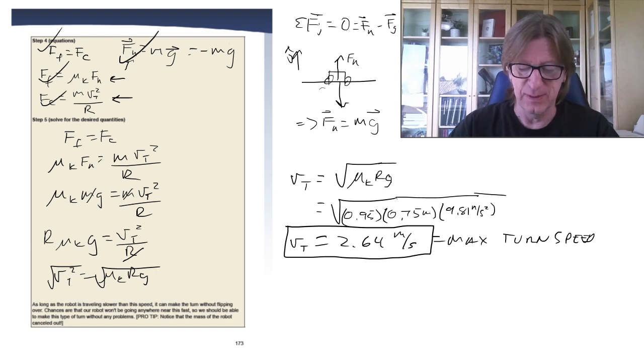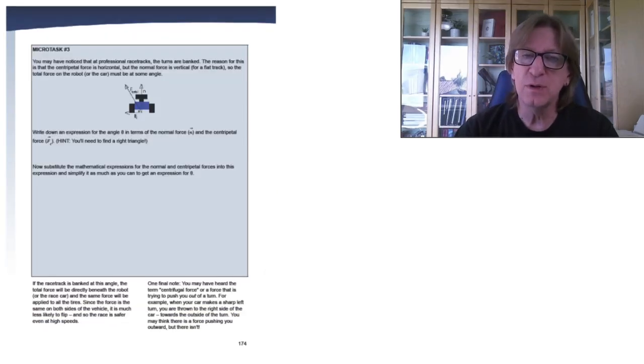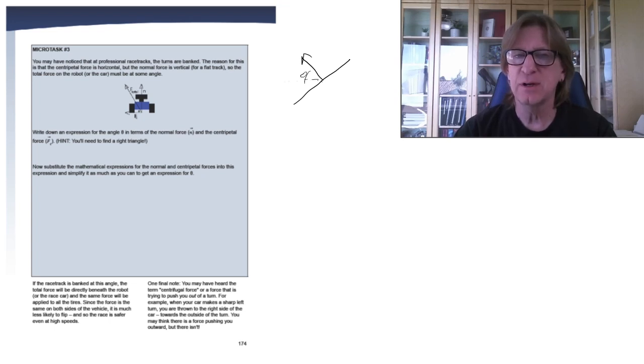All right, as we're saying, you may have noticed that the tracks in a NASCAR race or whatever, they're banked at some angle, right? So that the normal force is going to be at some angle to the horizontal here. And the reason they do that is we want the total force that the car, in this case, experiences as it goes around the track to be in the same direction as the normal force. So you can see that if I don't have that angled here, then let's say that this is the ground and it's flat. My centripetal force is acting this way. My normal force, of course, is acting perpendicular.